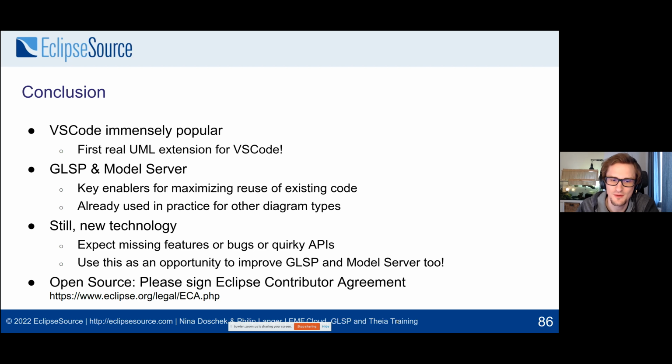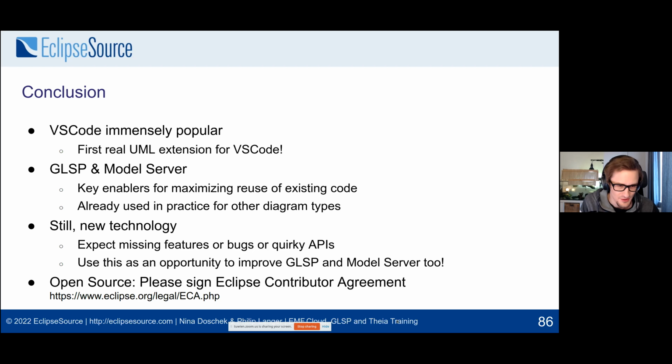And if you find something that can be improved, that is not working as you would expect, really ping us, or even better, open a bug report directly in the underlying frameworks. We are more than welcoming any sort of contributions, whether it's, of course, a fix, a new feature, or even just a reproducible bug report. So I would really invite you to participate in this open source process.